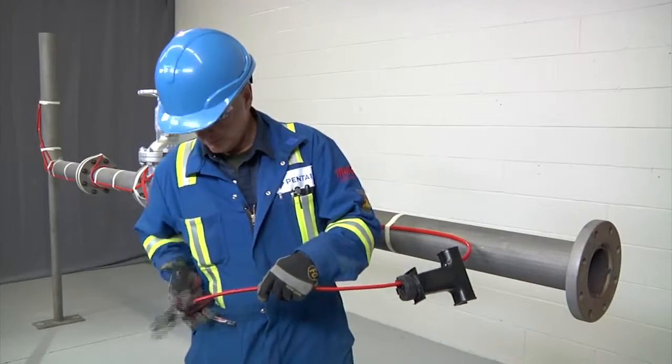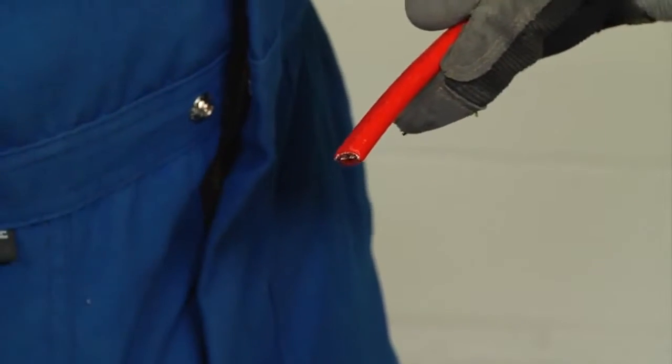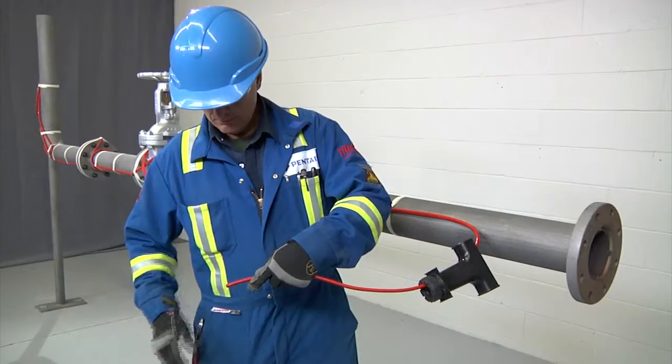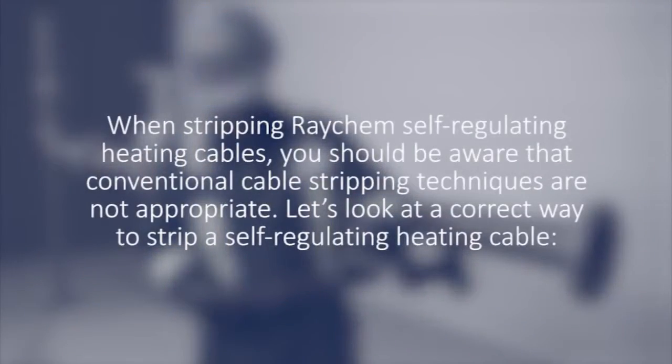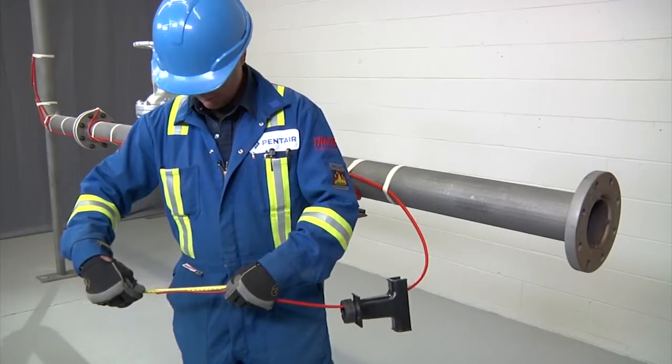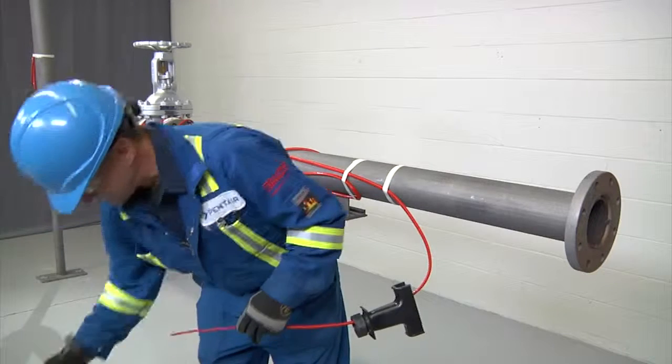Square off the cable end with a 90-degree cut, but do not attach the stand to the pipe yet, and proceed to stripping the end of the cable. When stripping Raychem self-regulating heating cables, you should be aware that conventional cable stripping techniques are not appropriate. Let's look at a correct way to strip a self-regulating heating cable. Before stripping the cable, refer to the kit installation instructions for the exact length of each cut.